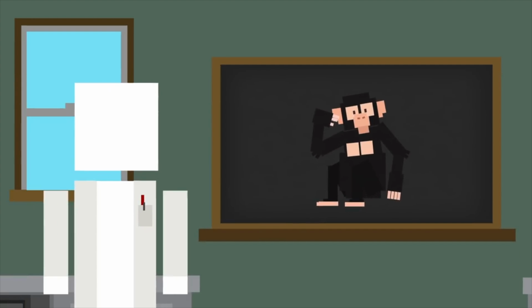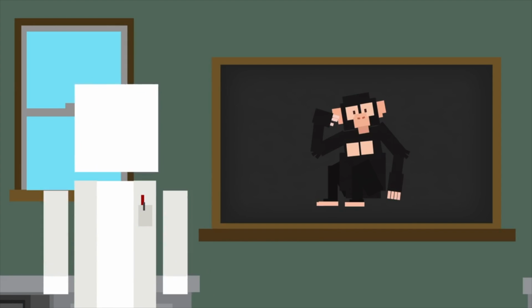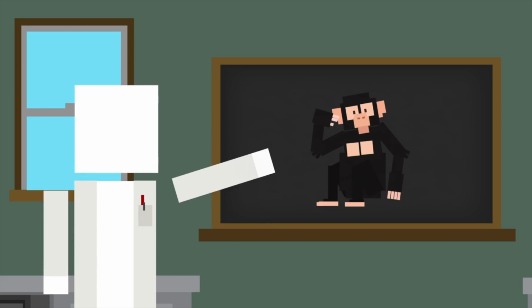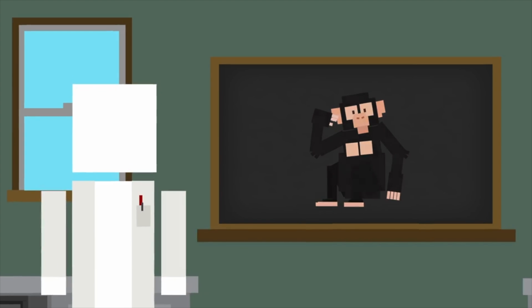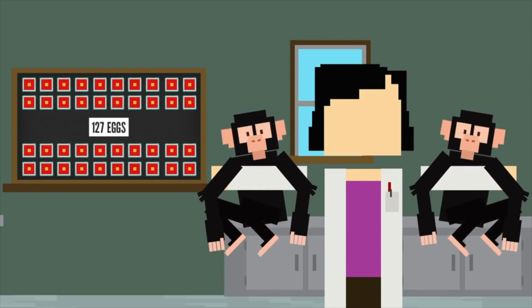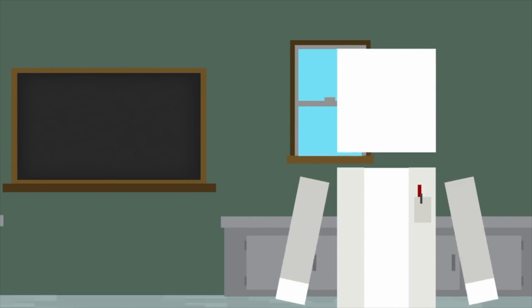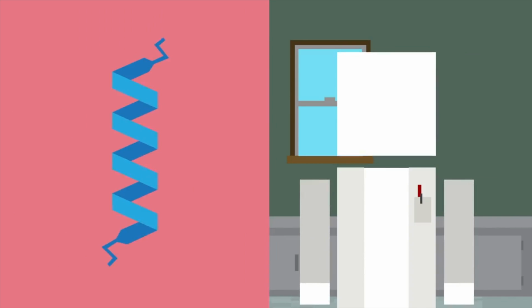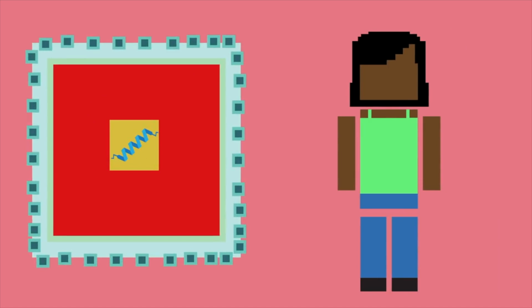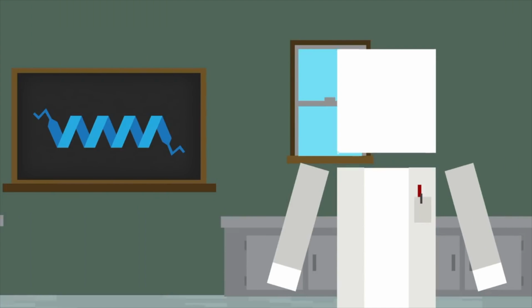Now that scientists have cloned a non-human primate, we're closer than we've ever been to cloning a person, but there's still a ways to go. The success rate for these monkeys was super low, as it often is with cloning. The scientists started out with 127 eggs and only ended up with 2 monkeys, meaning their success rate was only 1.6%. One of the biggest struggles with cloning primates has to do with spindle proteins. They're crucial in cell division and development, and in humans, they reside in the nucleus of an egg. So when the nucleus is removed to make room for the new DNA, those spindle proteins are removed too, making embryonic development that much harder.